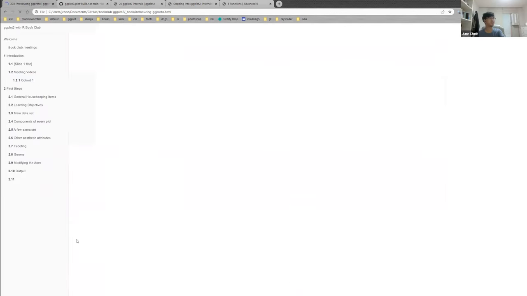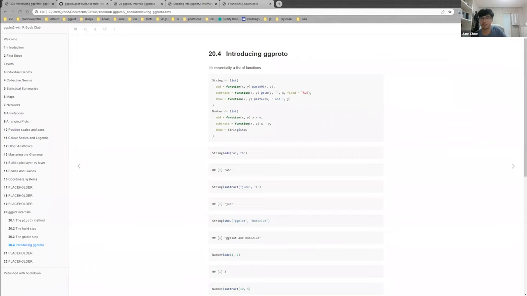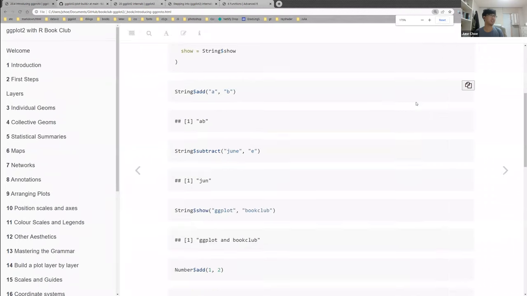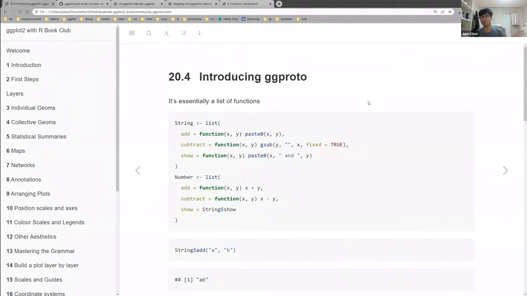And then there's this whole section on ggproto, which I guess we need to know for the next section. In my opinion, this was the part of the chapter that I was really, really confused about the first time I read through the ggplot book. Then I was developing ggtrace and writing extension stuff, and I came back to this chapter and realized I didn't need any of the information from this section that introduces ggproto.